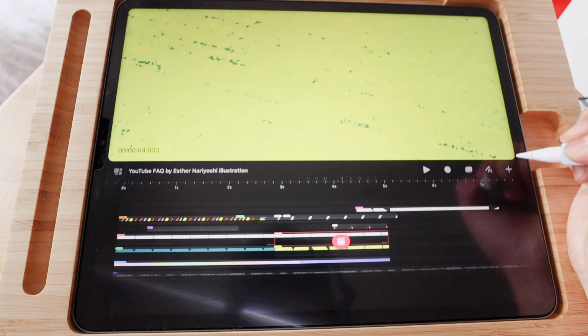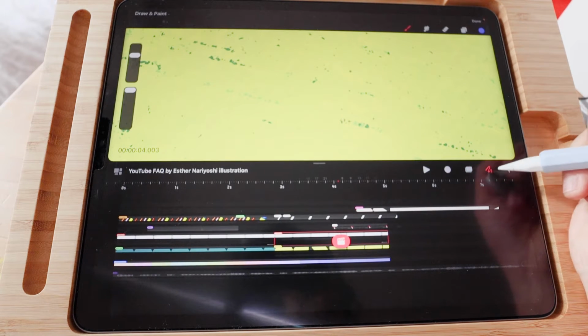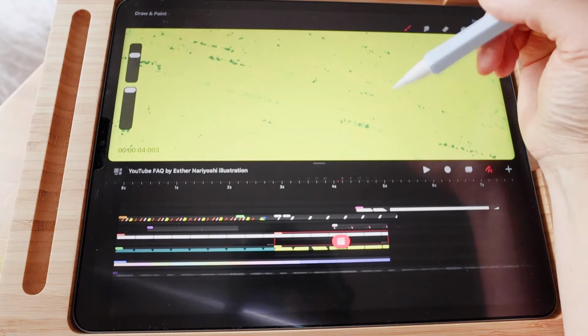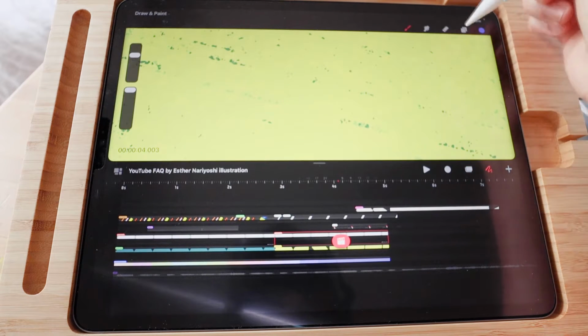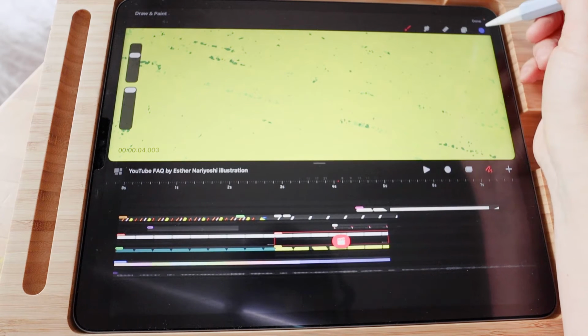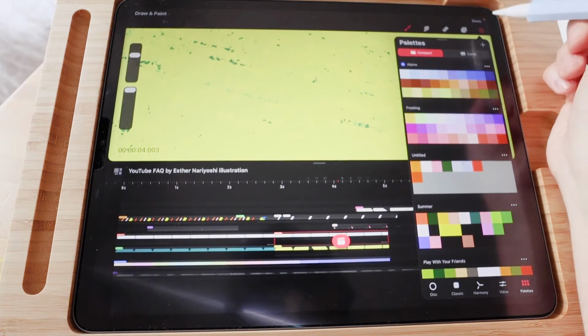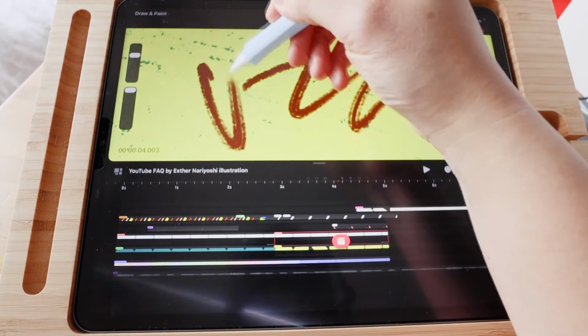I want to show you how to use the eraser tool in Procreate Dreams. To activate the eraser tool, you want to tap on the draw mode, which is the squiggle icon, and that will bring out the commonly used drawing tools that are available for Procreate Dreams. And you can pick out the color. Let me choose something that is really contrasty and just draw on my canvas.